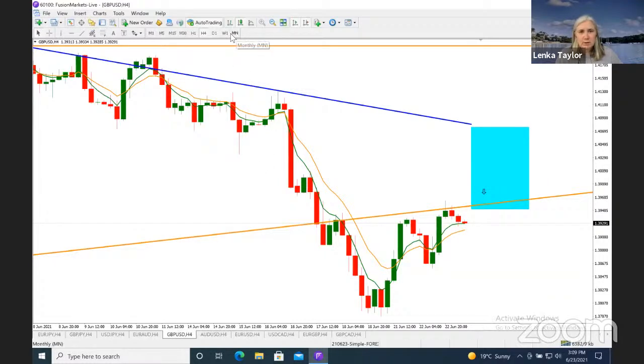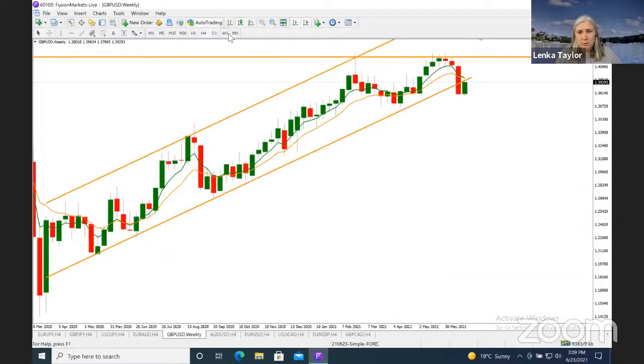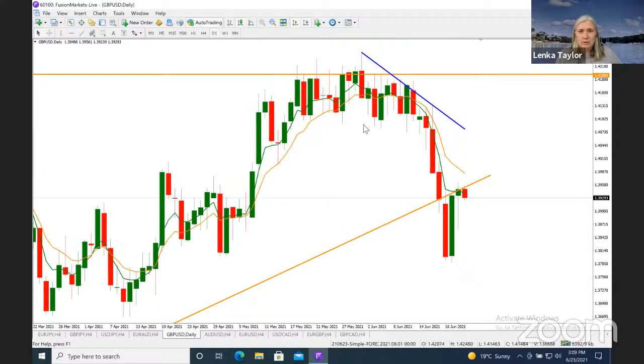Next currency pair is GBP USD. With GBP USD, I'm now looking for a short, just about to cross the EMAs. I'm at the bottom of the channel and also already had 2 touches at that resistance level. So I'm now looking for a short on the daily. I'm looking for a little bit more of a pullback first, pull back up here, and then perhaps looking for a short after that. Let me just put a shape there.